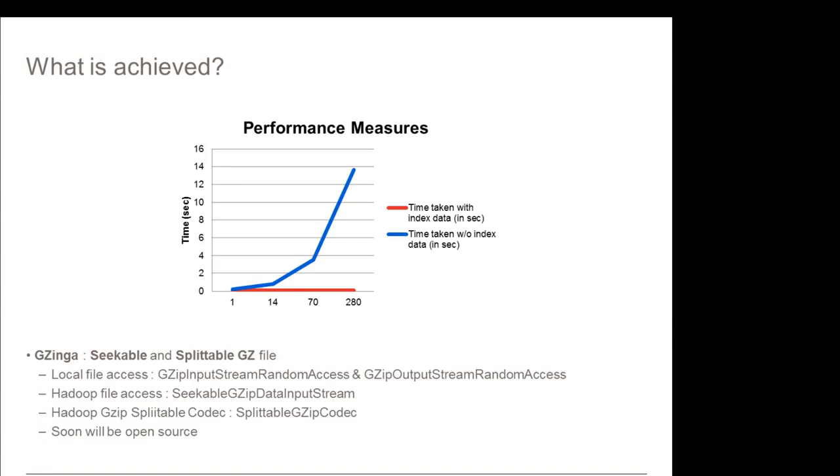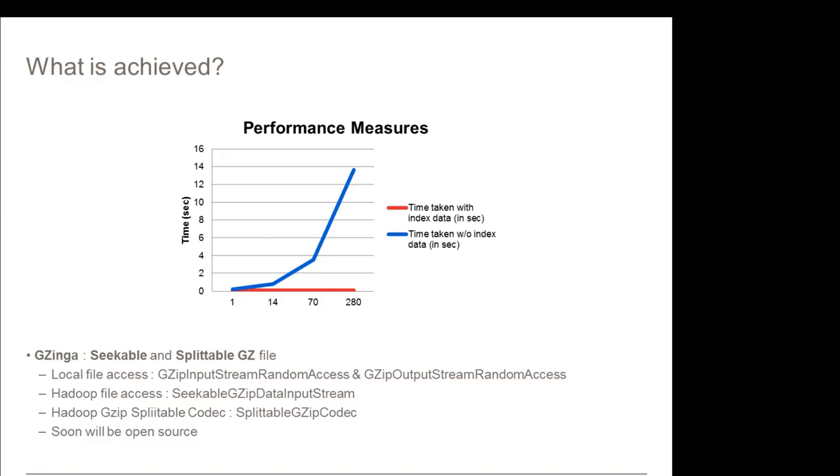With respect to the size of the GZIP file, it gives much better performance compared to the normal GZIP. So as part of that, we are working on a project which is going to provide the same seekable interface for the GZIP file as well as the sequence file records. And we have different classes exposed for that.